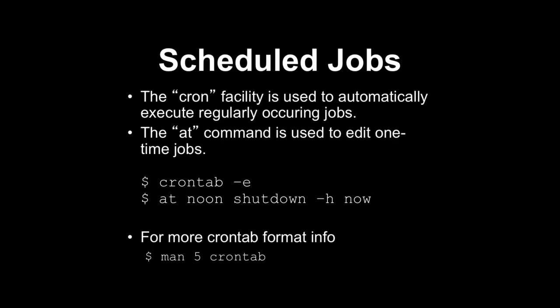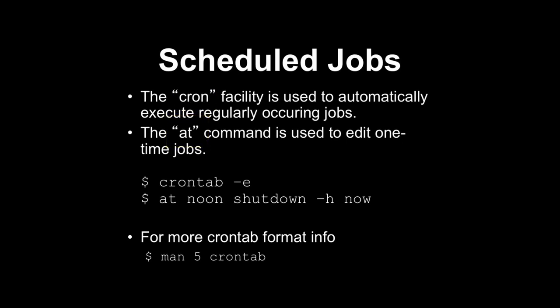In this video lecture, we're going to talk about the basics of scheduling jobs in Unix. We'll look at two facilities for scheduling jobs. One is a facility called Cron, and it is useful for scheduling recurring jobs on regular intervals. And the other is called at, or the AT command, that's really great for scheduling one-off jobs.